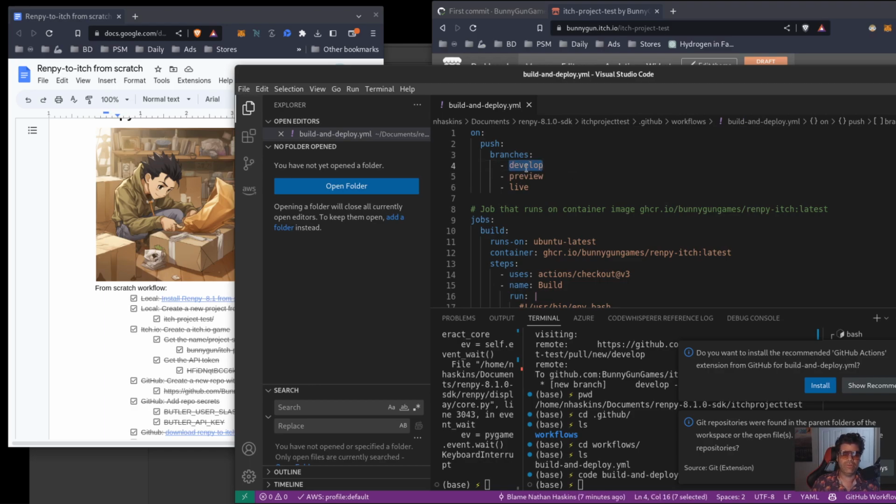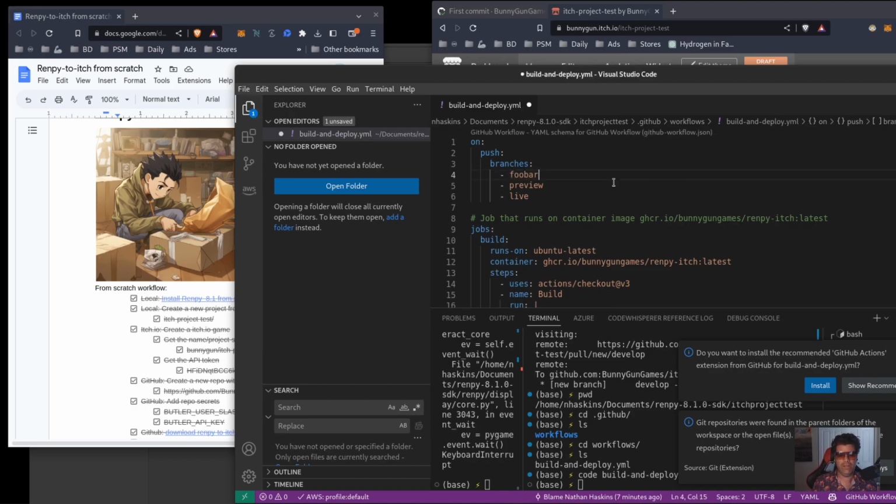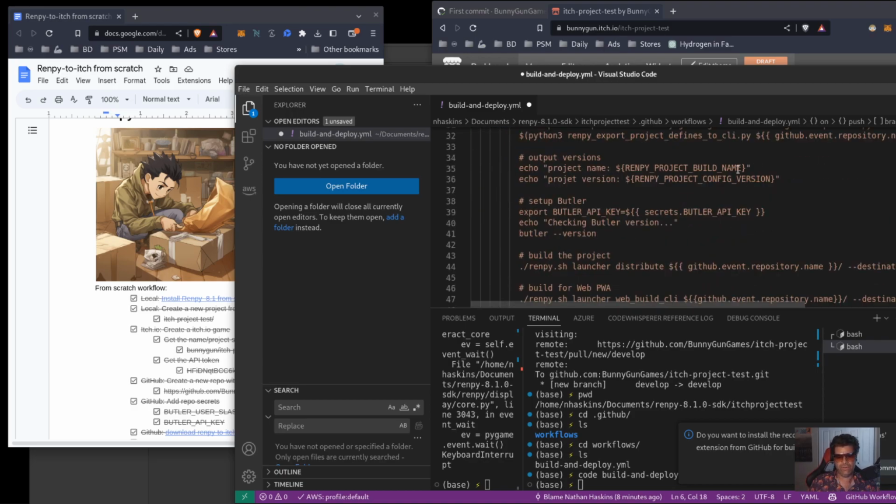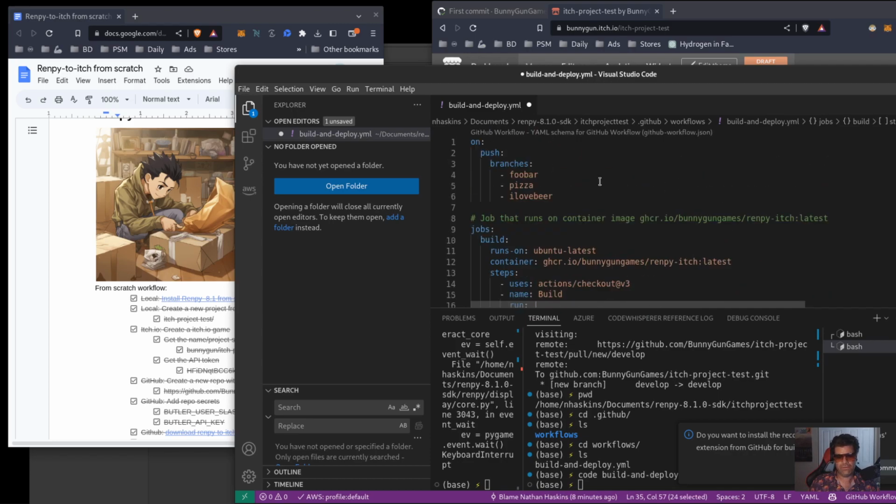This is where the branches react, and I know certain people have different branching strategies. So if you don't want it to build on develop, you could change this to anything you want. That would be fine. This would be fine, and that would be fine. Except for this special character, maybe don't do special characters. But plain text branch names that normally work are going to work, because this will do some variable replacement stuff.